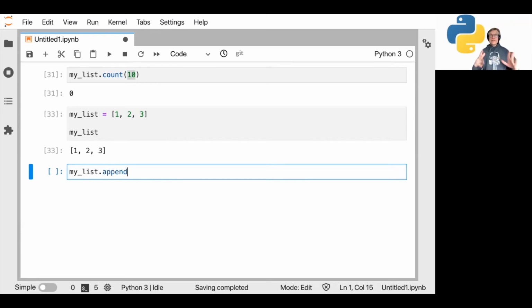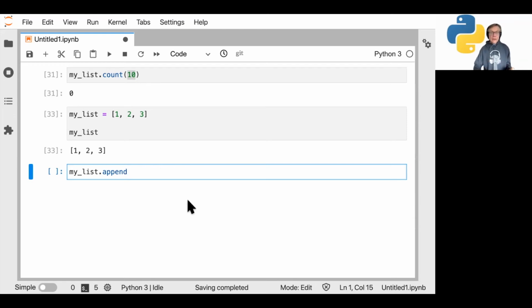So append means you add a new member to it. Right? Adding a new member to it will change the list, because now it will be one more member. The last item will have a higher index and all sorts of consequences. So this can only be done on arrays that can be changed.